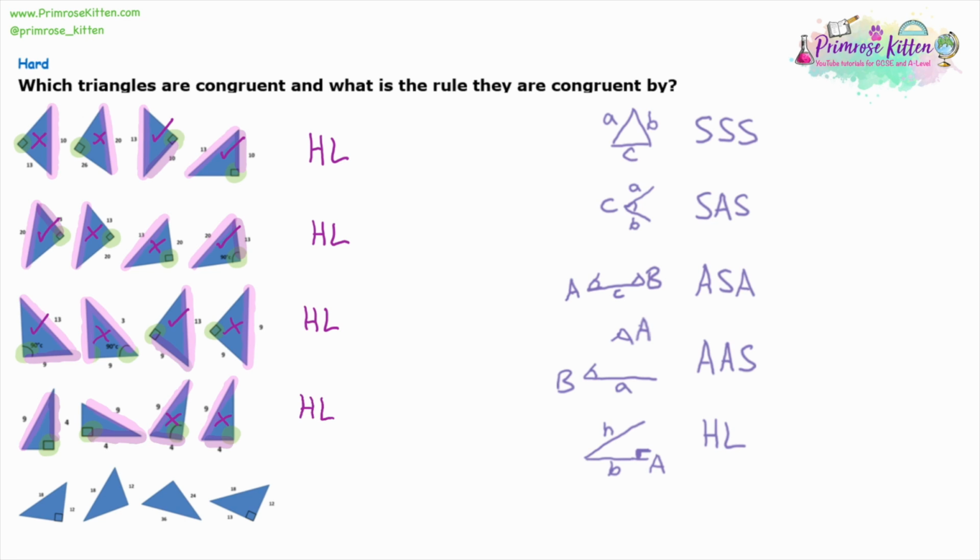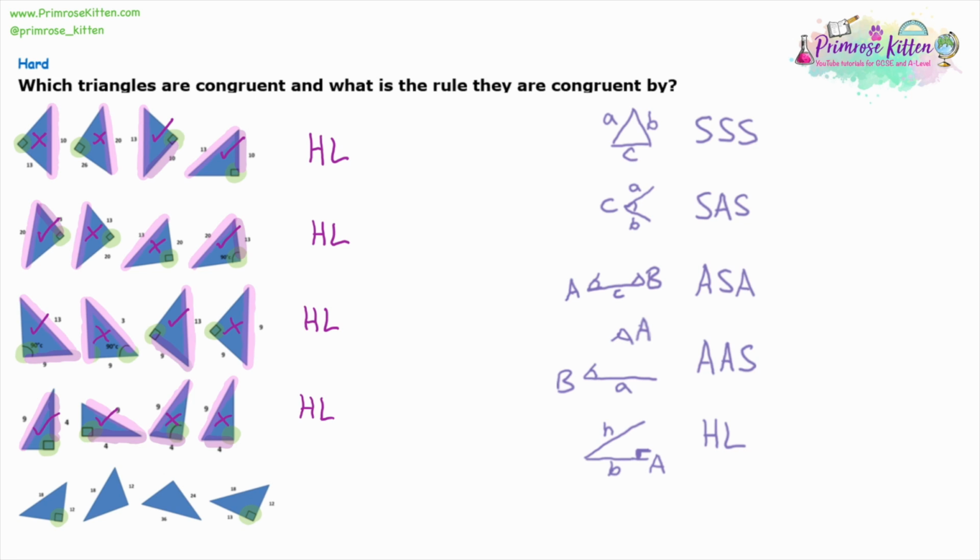So all we can do here is say that the first two are congruent for certain. And again, more than likely, the third and fourth one are congruent, but we can't prove it with the measurements we've been given. Now, looking at the final set, again, I can see some right angles. We have a right angle for the first one and the third one. We don't have any angles labelled for the middle two.